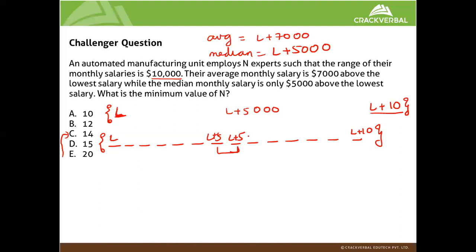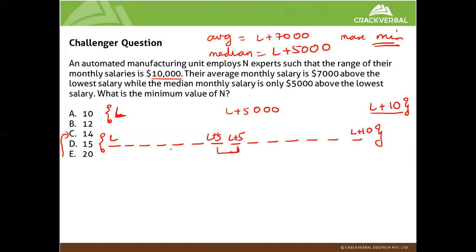Now, what you can do beyond this point is use the concept of maximization and minimization, right? You can think about what can be the maximum possible values that the values to the right of the median can take, and what can be the minimum possible values that the values to the left of the median can take, right? So what can be the maximum possible values that the values to the right of the median can take? Think about it.